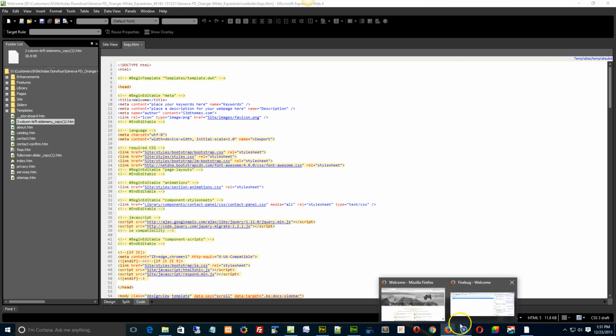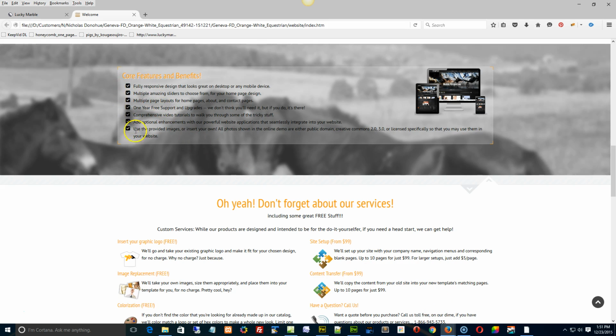My thought is there's two ways of doing this. I'll show you both. You could create a separate box like this one. You could pop it down below in the same section and then have a left column and then content. Or you could put it right above, below the core features and benefits and above the, oh yeah, don't forget. I'll show you both ways of doing this, okay? Starting with putting it in a semi-transparent box below this information here.